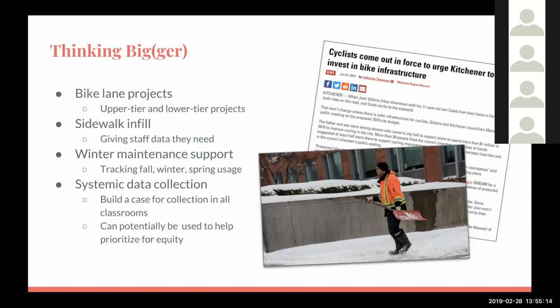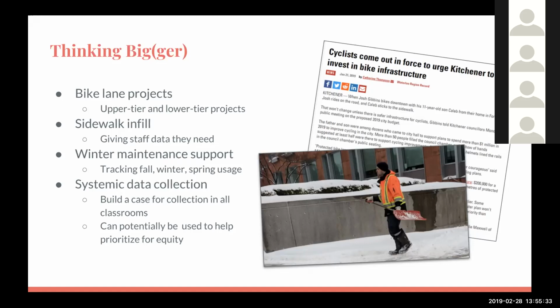So you can see on this slide the article in the background that says cyclists come out in force to urge Kitchener to invest in bike infrastructure. I was one of those people, and I was there to give them numbers of student population along a proposed protected bike lane project.